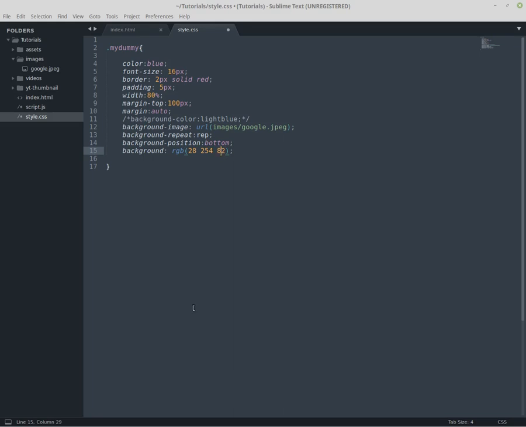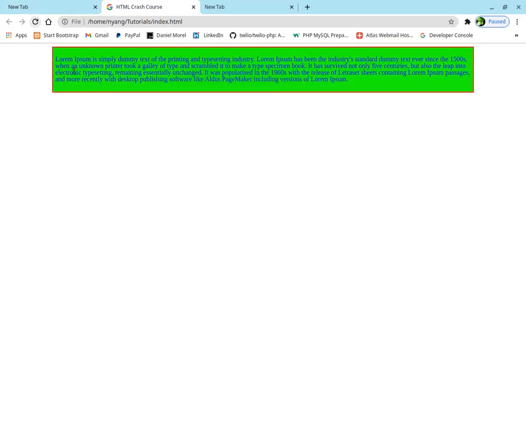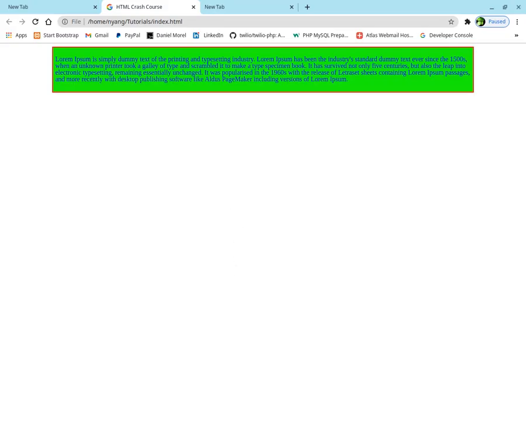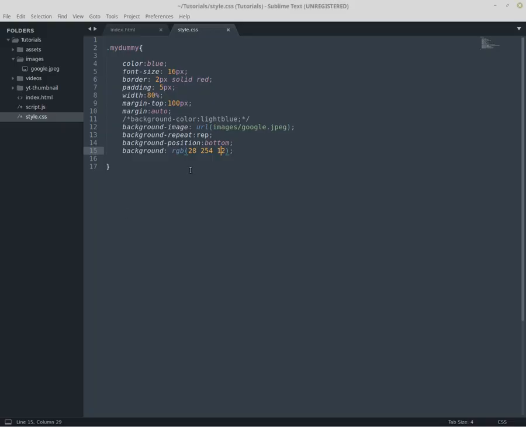Let me say 12. Yes, that's how it normally goes. So red, green, and blue: you can see it's a bit greenish, because the ratio of the green color is more than the other colors.